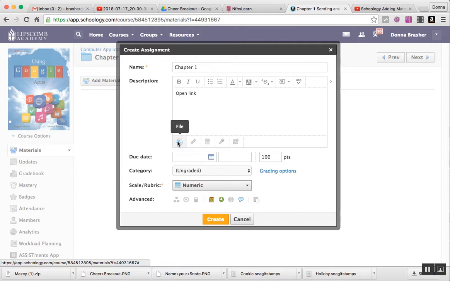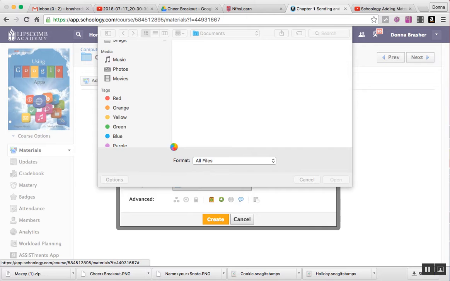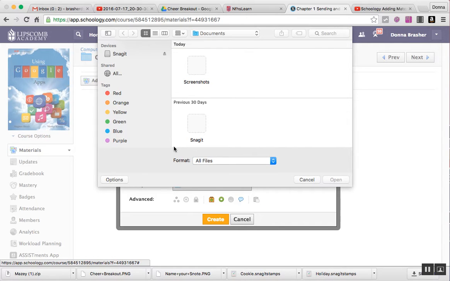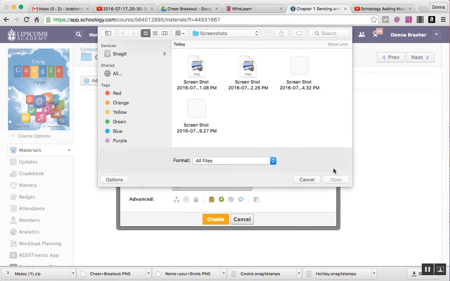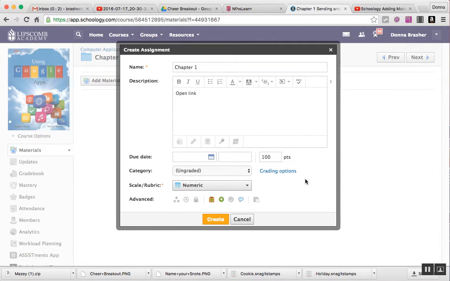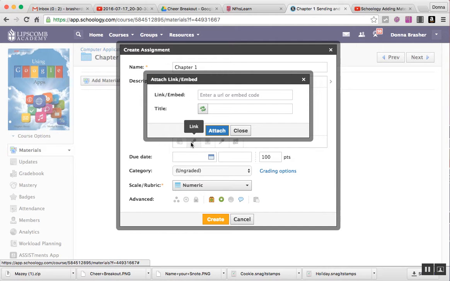This allows you to upload files, and it just connects with your file drive, and you can pull up files. Remember, if you're putting a file in here, it needs to be a PDF, so it's able to be viewed on both a MacBook and an iPad. Because we use Google Drive so much, that's a great option, and you can always link files and put them in Google Drive.